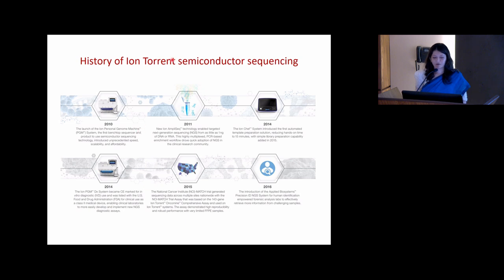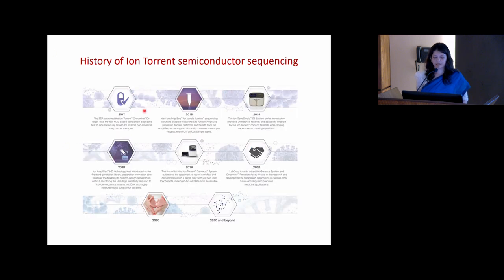So just a history of Ion Torrent semiconductor sequencing, how these instruments came up. The first instrument was the Ion PGM in 2010, followed in 2011 by the AmpliSeq technology, which is the amplicon based library preparation technology. Then in 2014 they introduced the Ion Chef instrument, which is the first automated template preparation instrument, which reduces the hands-on time. And then some assays came up which got CE-IVD approved, and FDA approval of drugs was obtained when these assays were used. So this is how they gradually built up, and subsequently there were more machines.